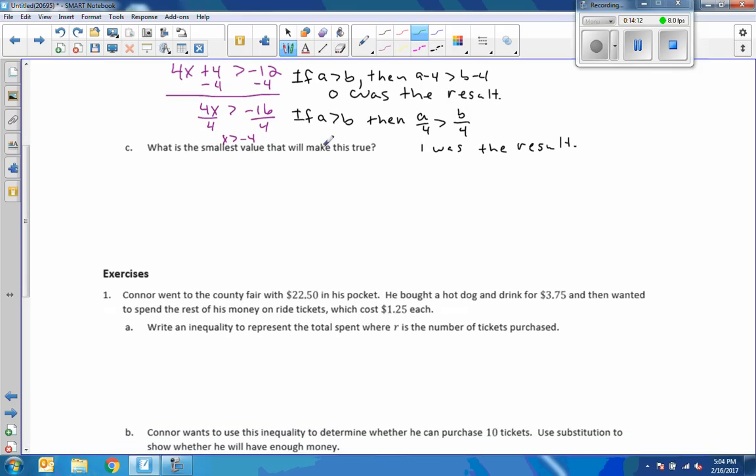What is the smallest value that will make this true? Okay, to find the odd integer, substitute in negative 4 for x in the 2x plus 1. So this was our first odd integer, and I got x equals negative 4, so it's going to be 2 times negative 4 plus 1. And 2 times negative 4 is negative 8, plus 1 is negative 7. The values that will solve the original inequality are all the odd integers greater than negative 7. So the smallest values that will make this true are negative 5 and negative 3, because it's got to be greater than this, not equal. It did not say equal. So it's got to be the next odd integer greater than negative 7, which is negative 5.